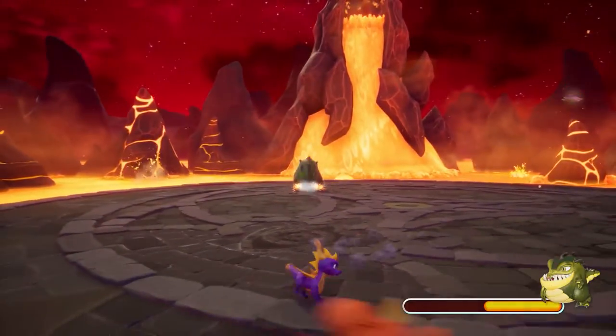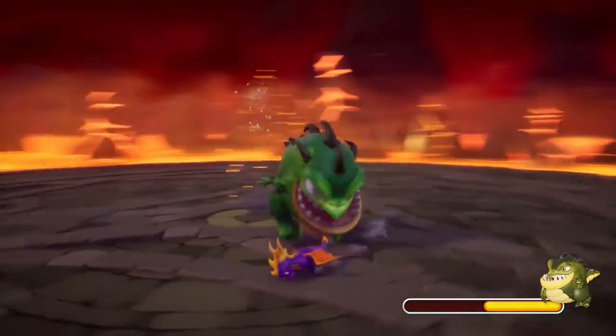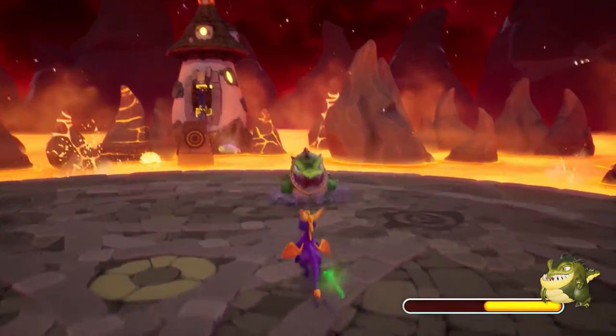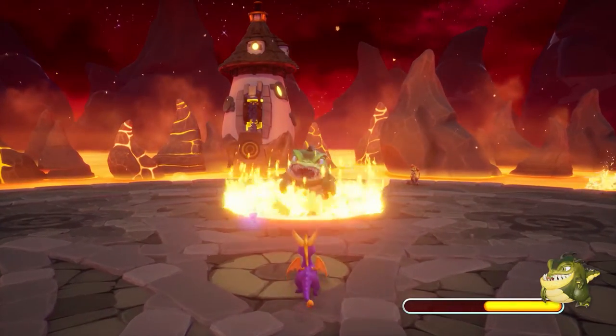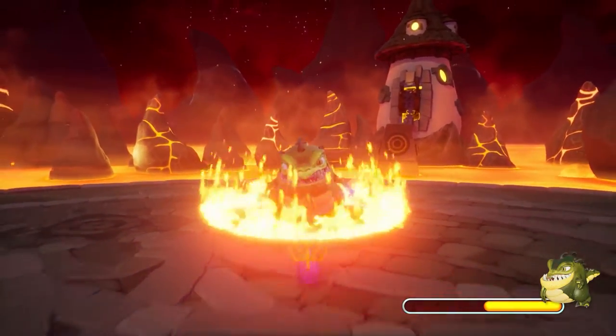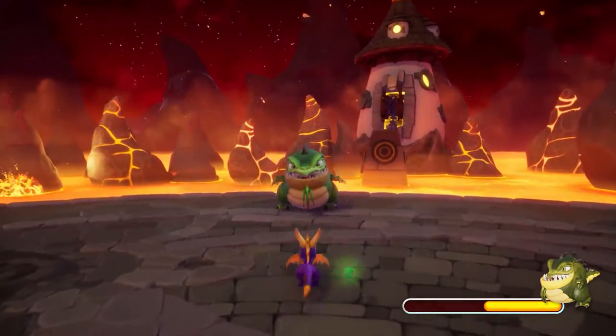Butterfly thingy. Right, okay, we got sparks back. There's also a sheep there. Right, wait for the fire. He starts charging me straight away after the fire. The fire hurts me no matter what.